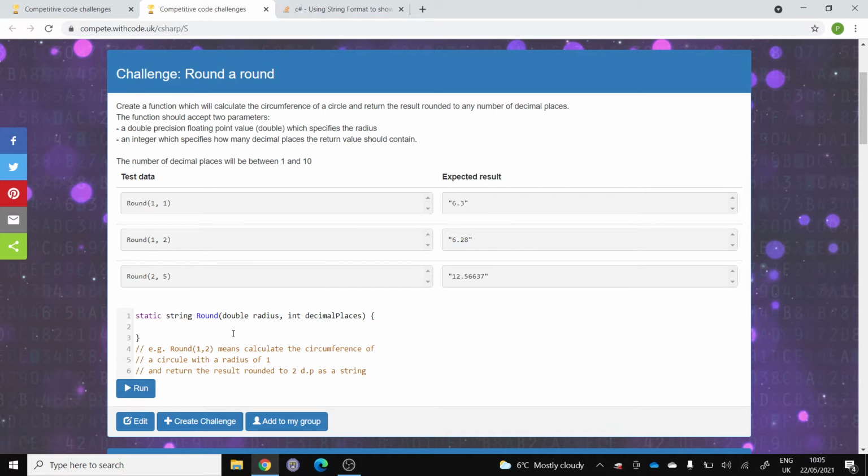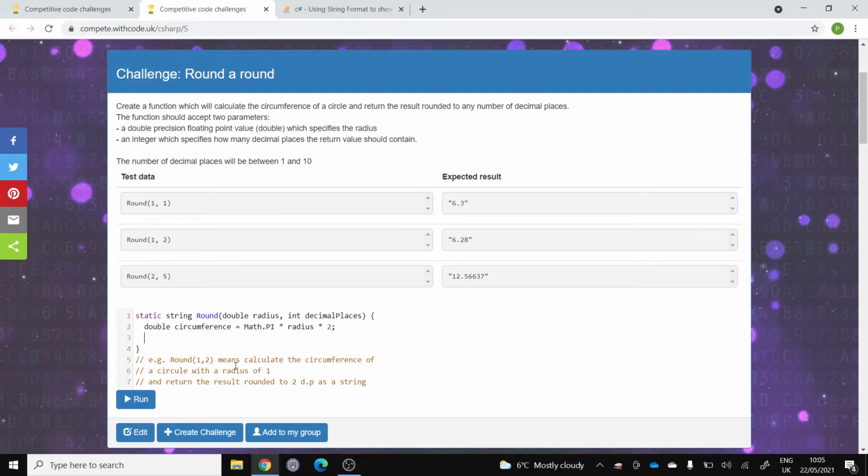So the process going on here is we need to do pi, which is a constant, multiplied by the radius times 2, because the circumference is pi d, where d is the diameter and the diameter is twice the radius. Okay, so if we store that, so double just means a floating point number with double precision. It uses twice as many bits. Circumference.